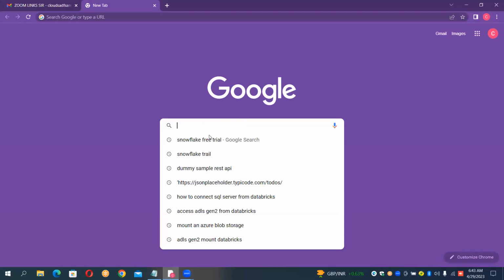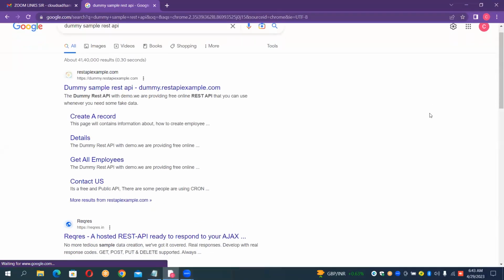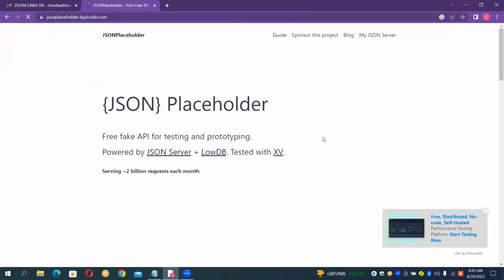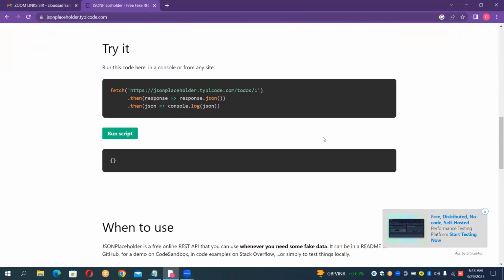Now I'm using a dummy sample REST API. Can you see here? Dummy sample REST API. Here we have a JSON placeholder. Can you see here the path where you have the data?